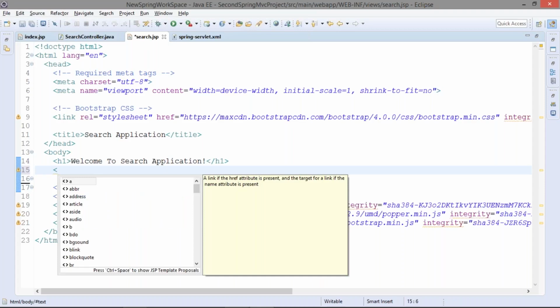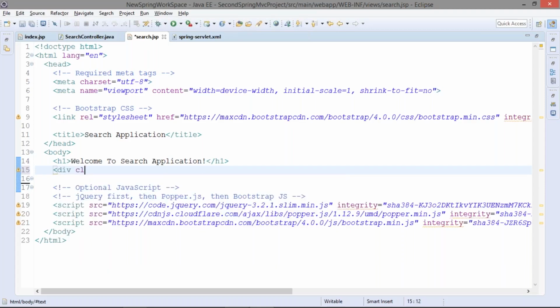Because we have to focus on backend mode, right? So I'll say div class equals to card.